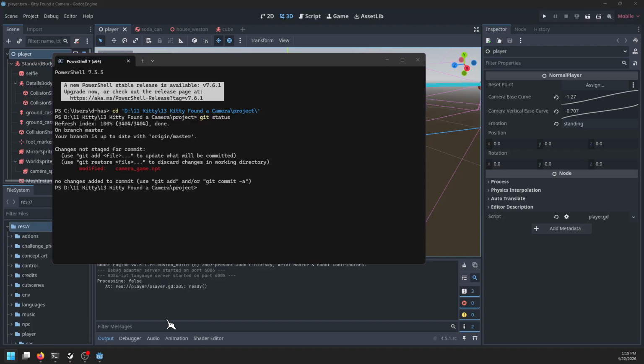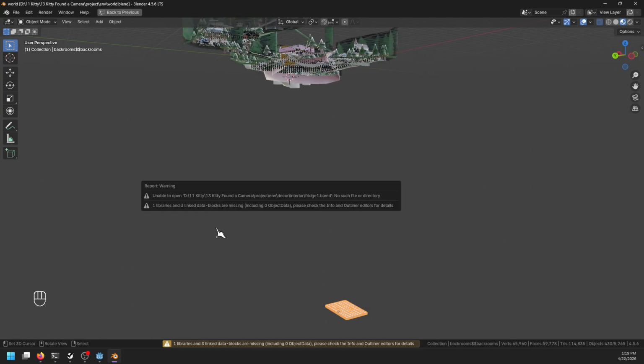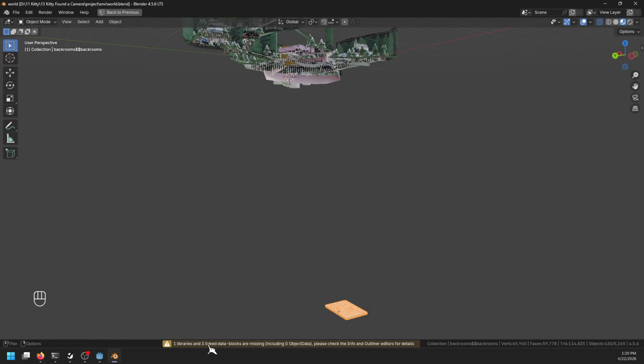Okay, nothing's wrong there. Maybe Blender just didn't feel like opening up correctly? One library and 3 linked data blocks are missing.